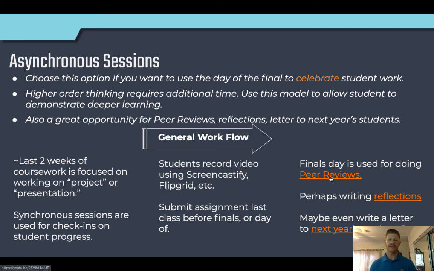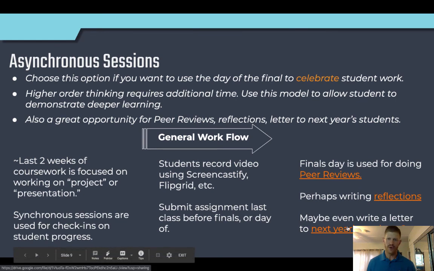I've had great success in my classes by having students write reflections. You could use that class time for students to live type on a Google Doc their reflection on the project or the year as a whole. One of the last things I do at the end of the year is have students write a letter to next year's biology students or anatomy students. Here's what I've always used for bio, but this can be really cool. I would often start the beginning of the year by having students read those letters. It was a really nice way for students to give a little insight into what my class is like and what it takes to be successful.